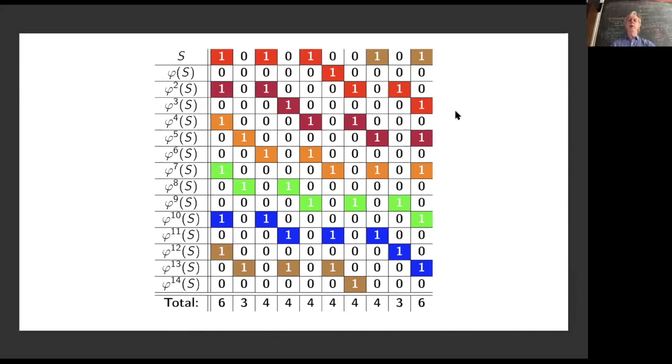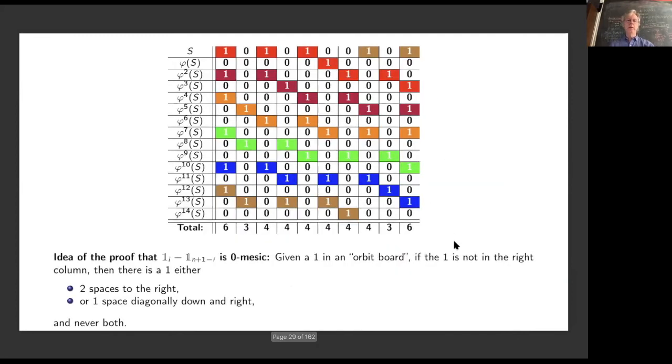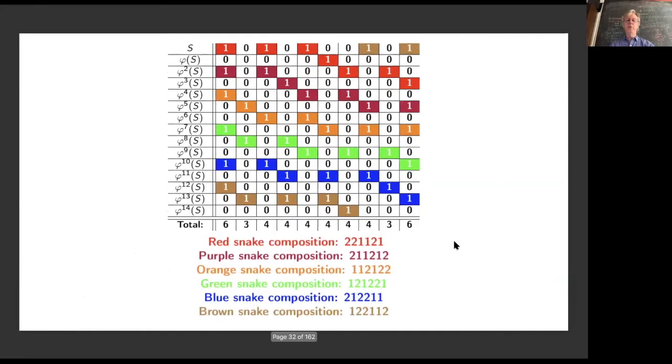And this gives you a bunch of things. There's the red snake. You can see that this sort of brownish one on the bottom wraps around. I'm skipping this over for lack of time, but you can look again later if you want. But it turns out that you get these snake compositions. It's natural to define a composition depending on whether you had to jump 2 columns or just 1 column to get to the next element of your snake.